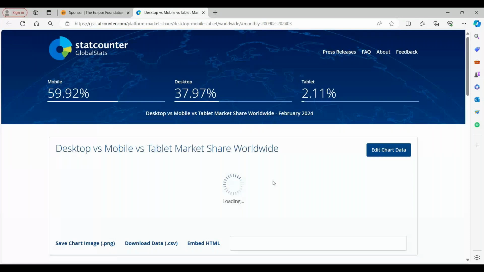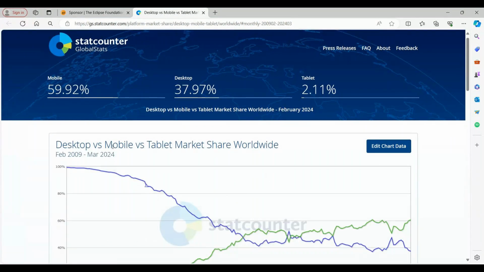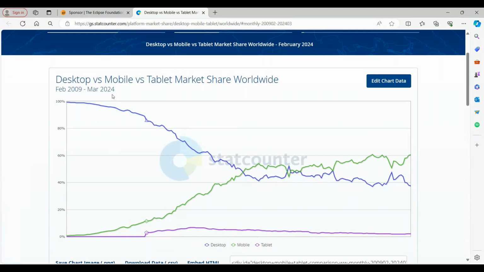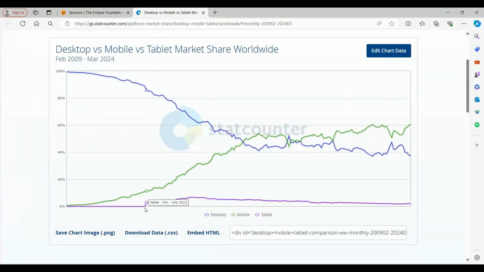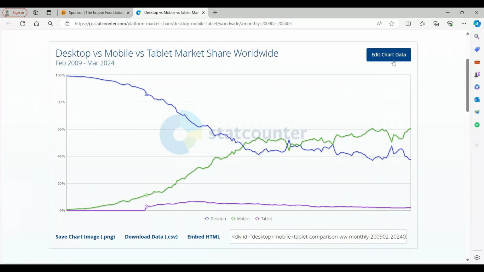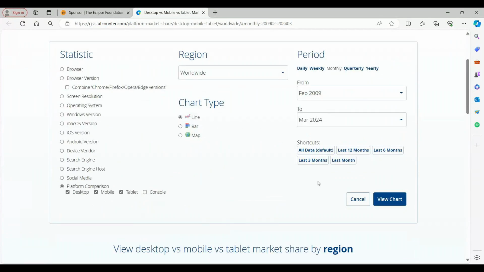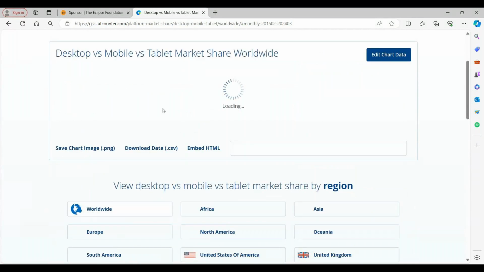Yes. Okay. So now you see the mobile usage gets increased. You see that people are using mobile more. If you study statistics from February to March 2024, see the curves. This is the mobile curve. You can see from last year also, March. Take the value of 2015. It's getting loaded.